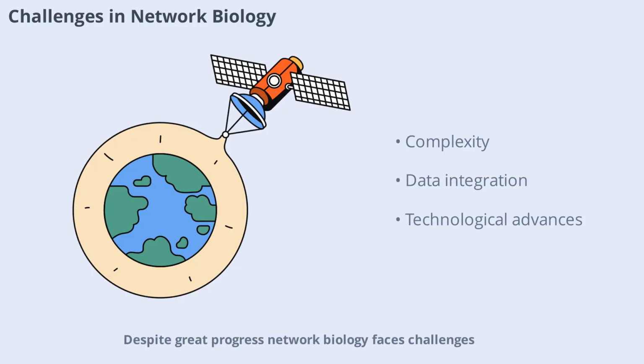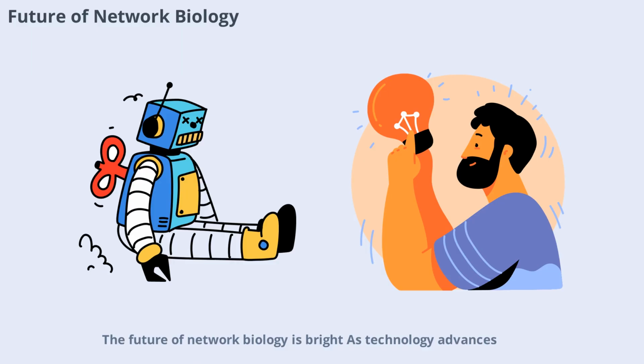Despite great progress, network biology faces challenges. Biological networks are incredibly complex, and collecting accurate data can be difficult. Integrating information from different sources and scales remains a major hurdle, but advances in technology and data science are helping to overcome these obstacles. The future of network biology is bright.